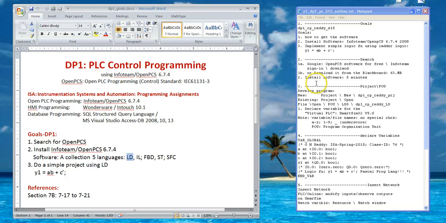Again, to get the software, simply Google OpenPCS software for free. You can get it from Infoteam.